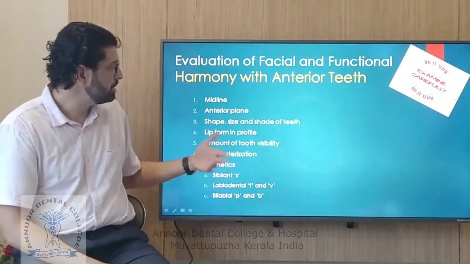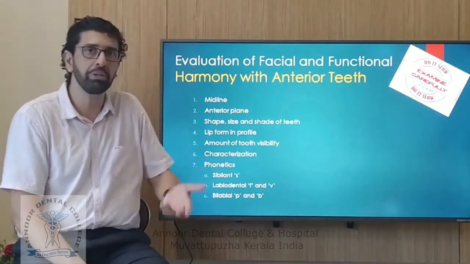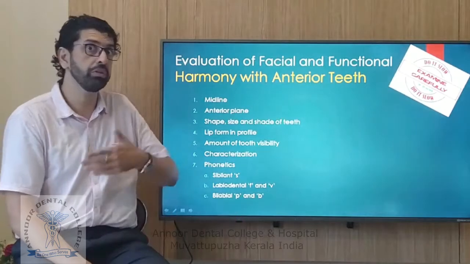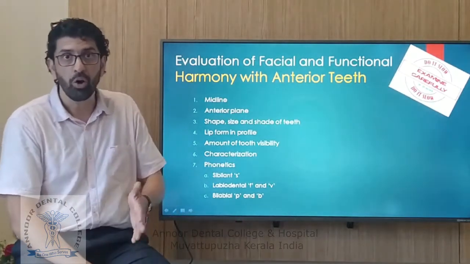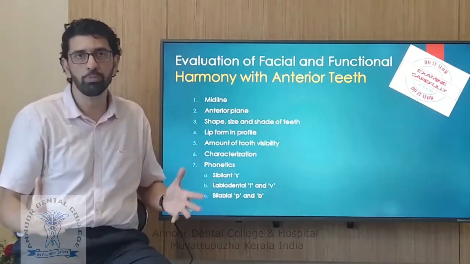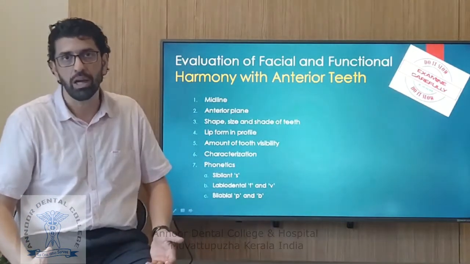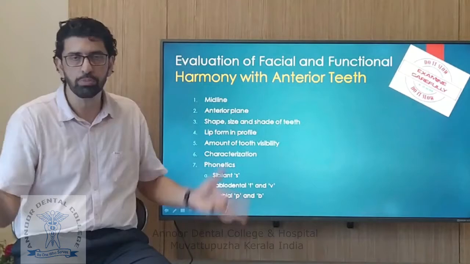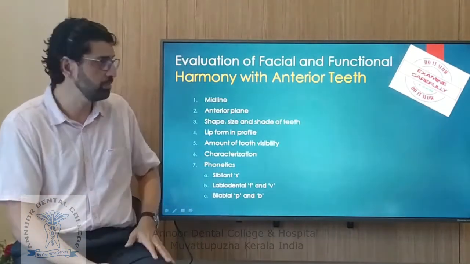The other one is the amount of tooth visibility. When the patient speaks, how much of the tooth can you see? Can you see any teeth? Can you see no teeth? Or is it all teeth? So make sure that there is an adequate display of teeth that makes it look natural and not too toothy, not too much protruded out, not too much tooth visibility.